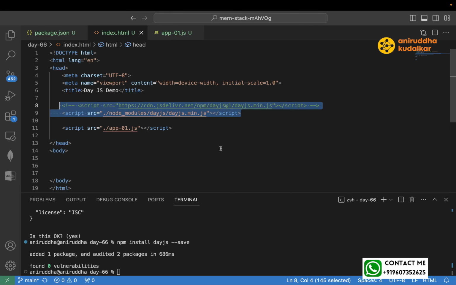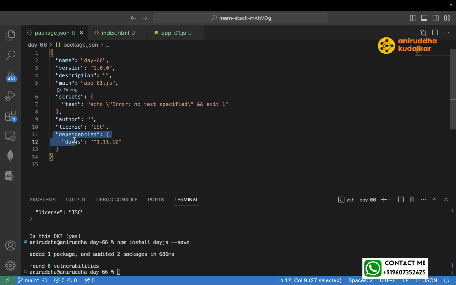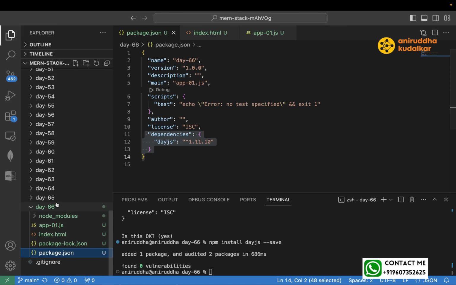So this is how your node modules or dependencies work. Can you see, under the dependencies, this Day.js has been loaded. So the things which would be part of the final deployment are written in the dependencies.